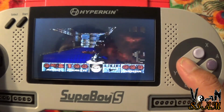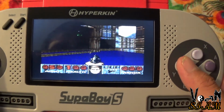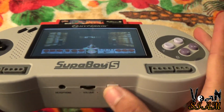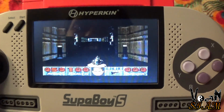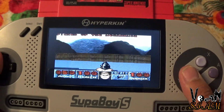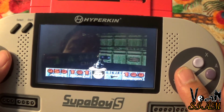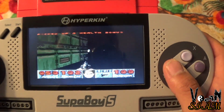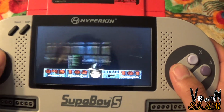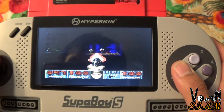Okay. And I basically just kill him for no obvious reasons. Yeah, I kind of turned the brightness down a little bit there. So if I turn the brightness up, you can see more of the game. There he goes. This is a very dark game. I think Doom is one of those games where it doesn't matter if it was stretched. You can shoot, you can go kill zombies and demons and all that stuff in here. Oh, where's this? There you go.